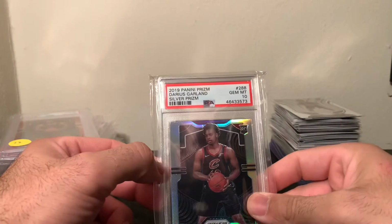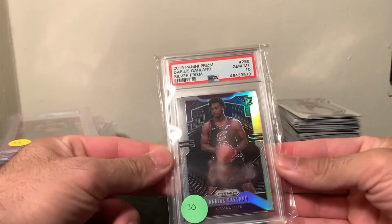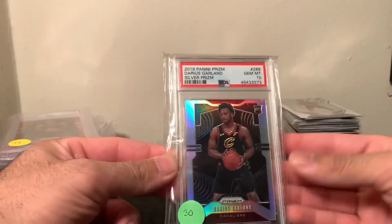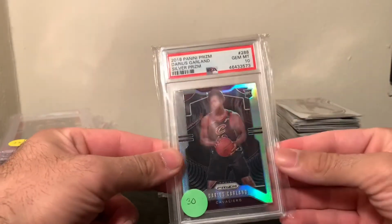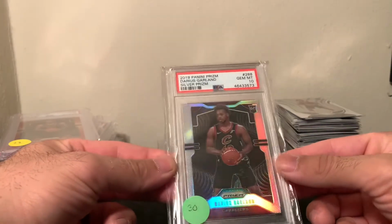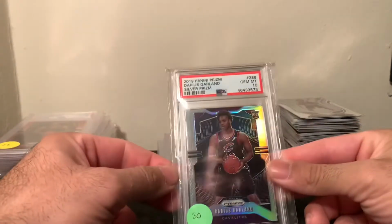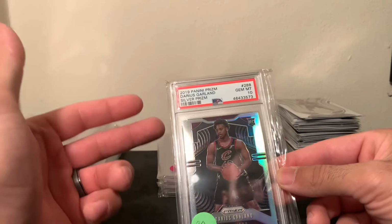Why am I going to sell at 200 when there's so much more potential for this card to grow, which now is pushing $500, $600, and it could still keep going up if he continues to play well. If Kobe White's was going for 1,200, why can't his card be 1,200? Obviously, he's not as hyped. Hype kind of matters. Doesn't really matter what you do on the court. I get that. But again, why would I sell for $200 before the season started? A lot of people say you should sell with the hype before the season. When I believed in the player and I saw what Kobe White's prices were going for, I knew his cards were still super undervalued.